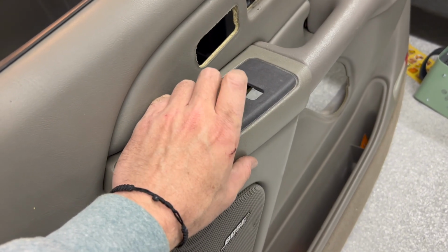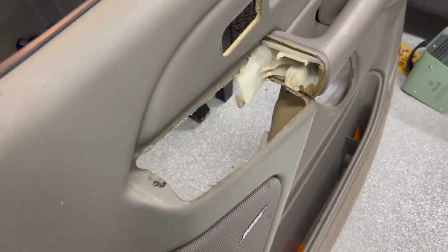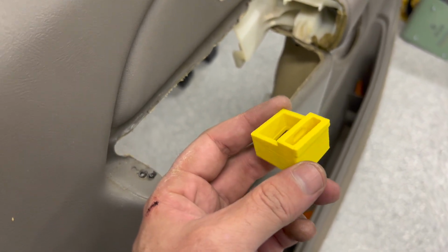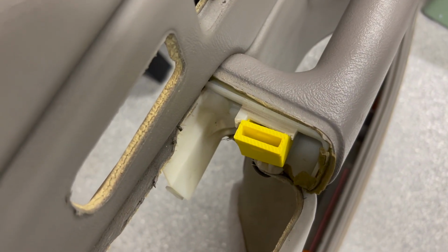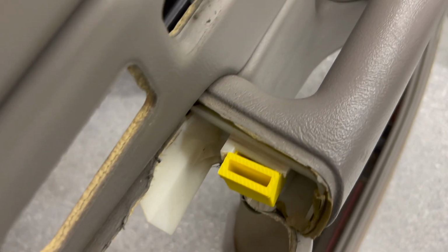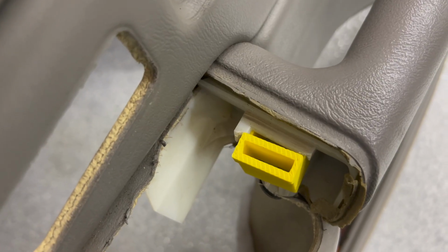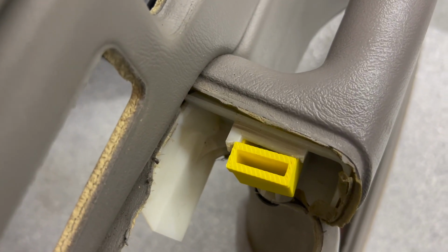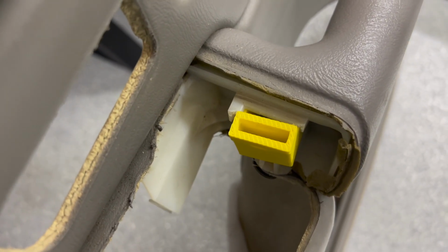Not good. So we're gonna fix that today with a little 3D printed thing I found on eBay for $9. It's this right here. What this does is it slides in here like so and gives your door handle something to clip into. Now you can see that's not a very good fit, so we're gonna have to trim that up, and that's where your razor blade / utility knife come into play. We're gonna do a little bit of carving on this, and you'll see how it works in just a second.